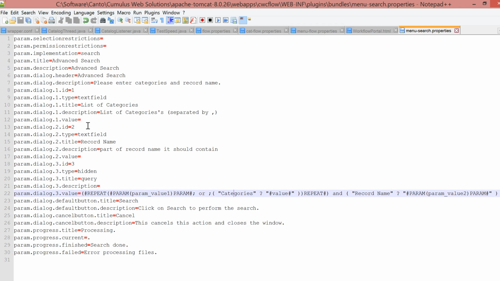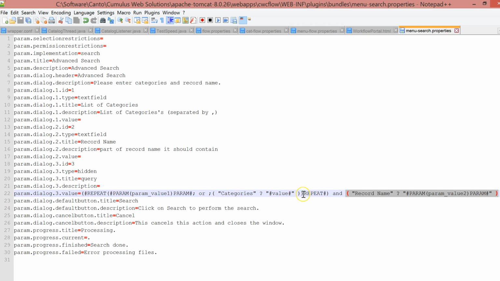The query can be, if we look at this part, a very simple query where it says record name contains, and then the param value, that's the parameter value, and then it says from which index, 2, so this is ID 2, so it's this one. So whatever you type in for the record name in the interface will be inserted here. You could do exactly the same thing for any field that is searchable.